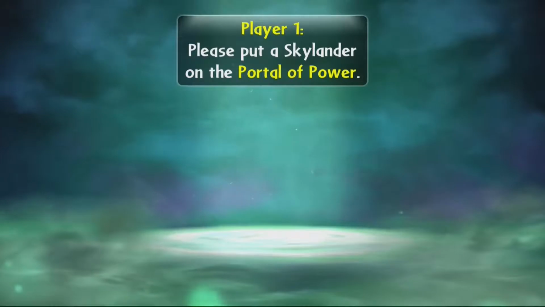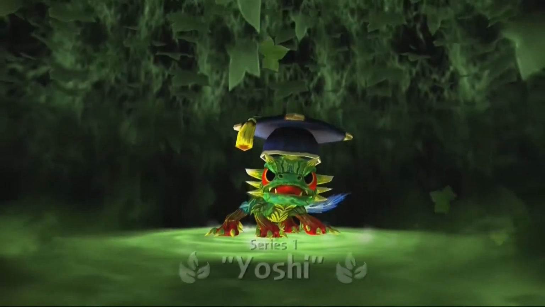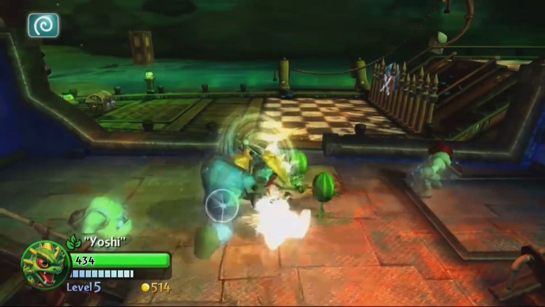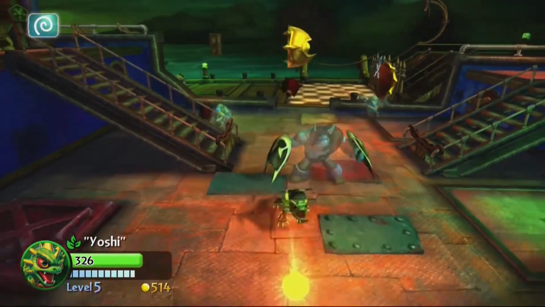So let's see, who can we take? I know, why don't we use Yoshi. With this many enemies surrounding us, it shouldn't be too hard for the melon fountain to do some serious work. Of course, I timed that so I would get beat up on by the stupid Goliath.